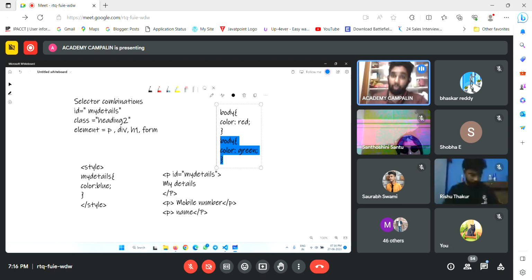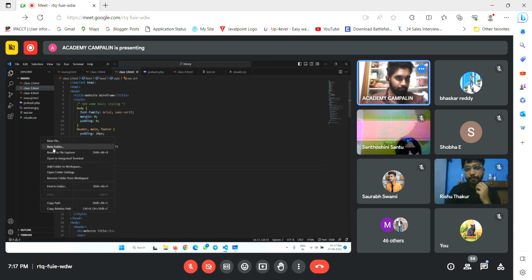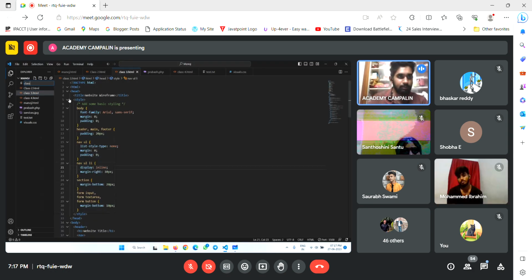Yes. Now, also remember, this is an element, correct? If in case I had used a class, let's say dot body type, or some class name which was for the same body. Okay, let me put in the code and explain it to you more properly. Let's say class 3 dot html.